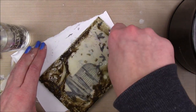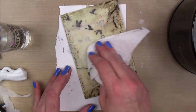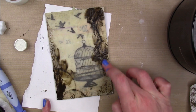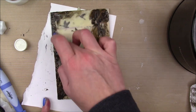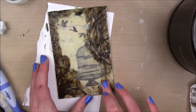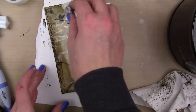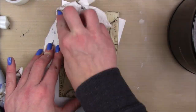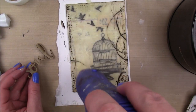I'm taking some Raw Umber Golden heavy body paint and putting that on my piece, then adding some water so the paint really gets into those cracks. I learned that you're not supposed to put acrylic on top of encaustic — you're supposed to use oil because acrylic and beeswax don't mix. But in the cracks and crevices it doesn't seem to be going anywhere, and I put a layer of wax on top, so I'm hoping it'll be fine. I let it sit a bit, wiped it back, and was pretty happy with the way it looked.